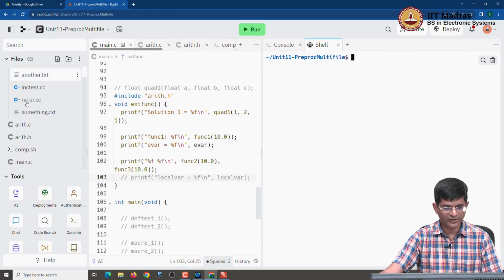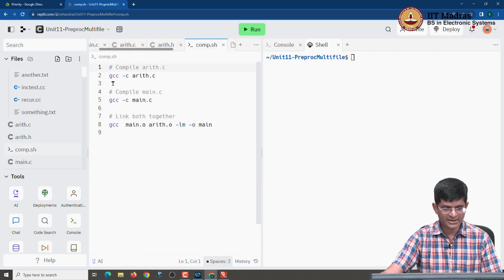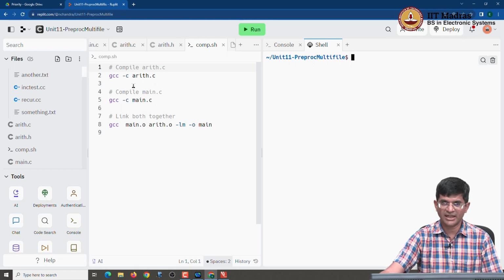So let's go take a look at the files, and if you look, you will notice that there is this file I have created which goes by the name comp.sh. And the reason I am calling it a .sh file is because I have a bunch of commands out here, each of which I could have directly typed into the shell, and therefore for all practical purposes this is what I would call a shell script, right. In reality it's just a collection of commands, right, but the way that I put it together, it becomes a shell script. And if you look at it, basically what it says is first compile arith.c.